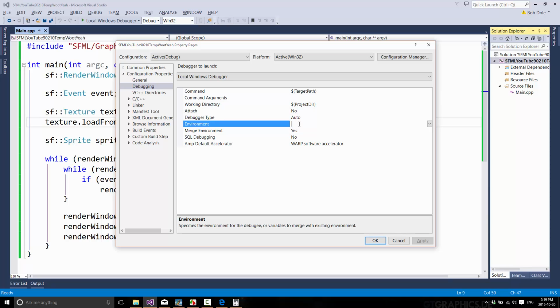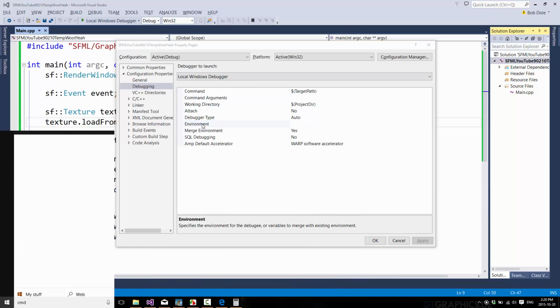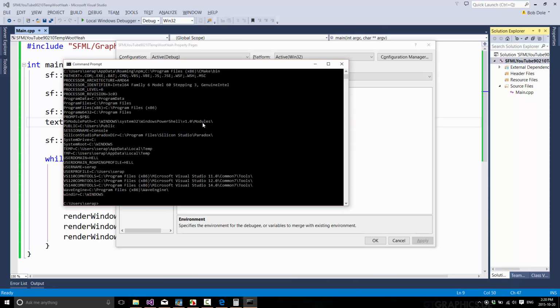And here's the other trick. What we want to do is tell it where those DLLs are located. You can get away with DLLs by copying them into, in theory, your working directory, beside the executable in the debug directory, etc. But copying these DLLs every time is kind of a pain in the butt, especially if, like me, you're creating a lot of different projects. Well, there's a bit of a trick you can do. You can actually modify your environment here. An environment is basically this.